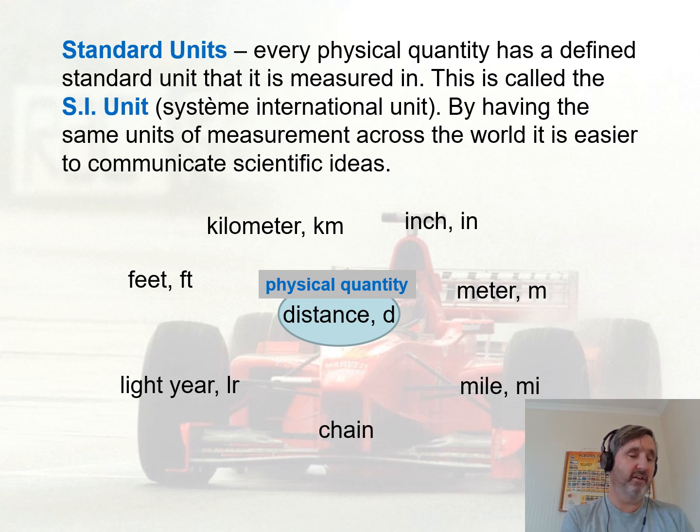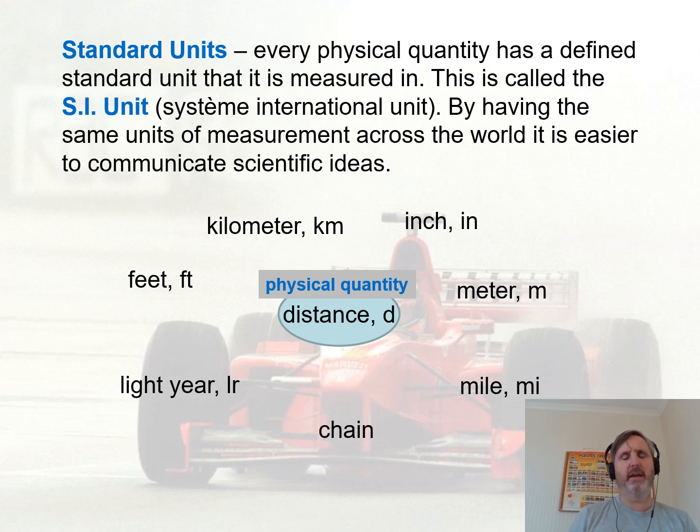kilometre, we can actually use a light year. Now a light year isn't a measurement of time, it's a unit that is how far light has travelled in 1 year. And that happens to be something like 9.5 million kilometres. So that amount of kilometres is equal to a light year.